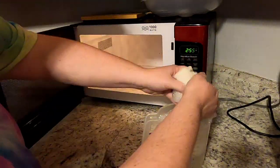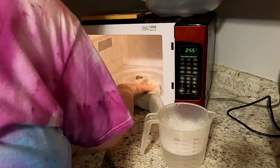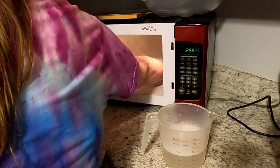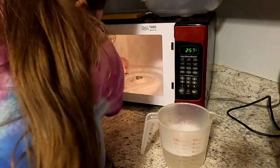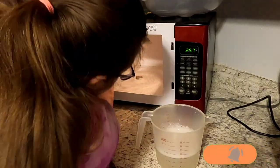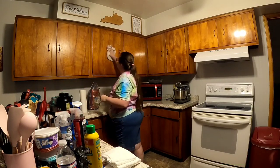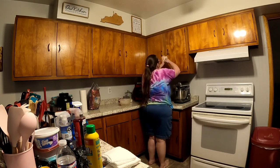Now I'm cleaning the microwave. This was the next day. But I just got some hot soapy water to help clean it out. Now I'm just taking some warm soapy water and wiping down the cabinets, and then I'm also going to take my Endust and wipe them down with that as well.